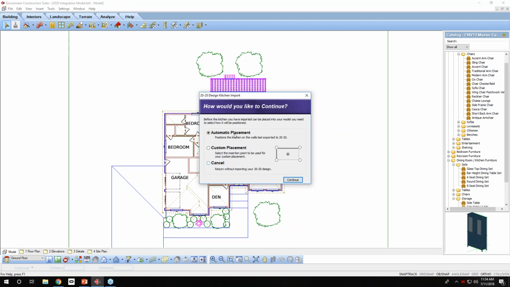Or, whoops, I think I better get a different file. I'm going to cancel it. So automatic placement remembers the walls you sent out and will bring the cabinets into that exact same position. It'll recognize there's the walls, I'm going to bring them in. Custom placement allows you to place them with your cursor. I'm going to show custom placement today, just so we can have two different kind of videos up on our YouTube channel, one that showed the automatic, and now this newer presentation that shows custom.